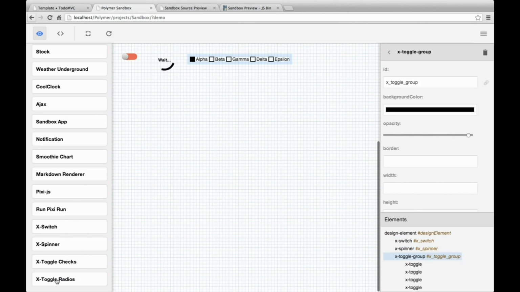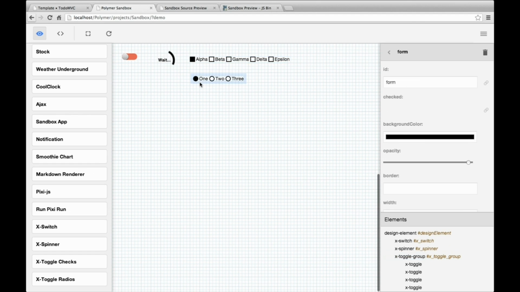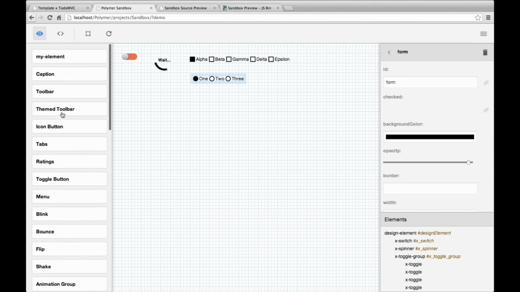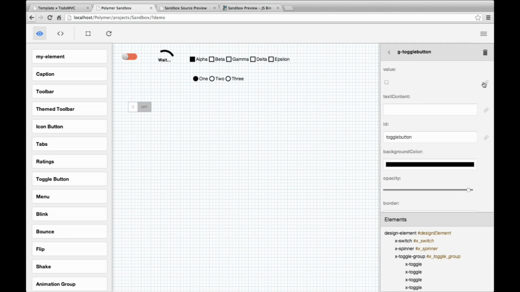So let me just emphasize this. These are widgets that come from a different framework that are also built on top of web components. And so we can just seamlessly use them in the same environment, in the same app. This is kind of mind-blowing, right? This is very new. And one of the really cool things is because this is just web components, and these are just elements, and you can bind them together just like any other DOM elements, we can take our toggle button, and we can bind its value to the X tag switch's checked property. And now they'll actually play together. So that's two separate libraries playing together seamlessly.